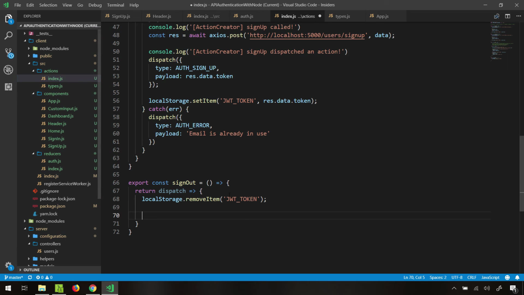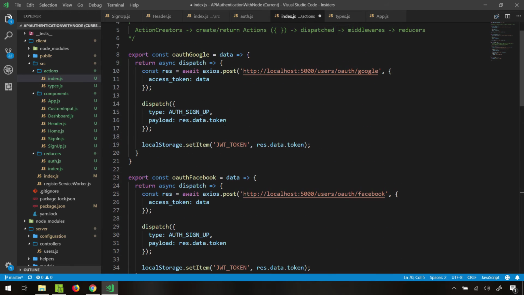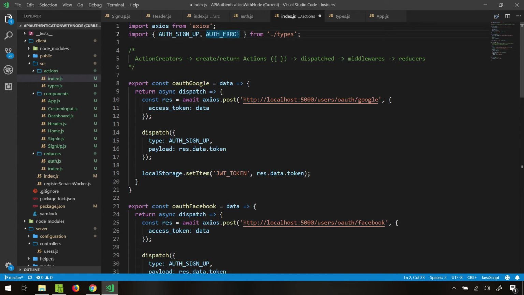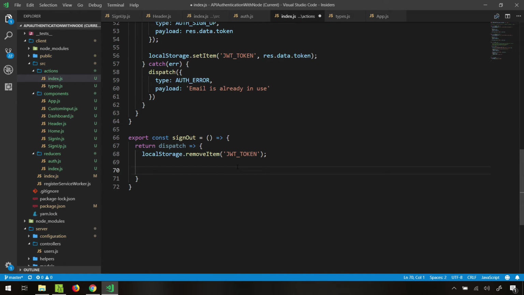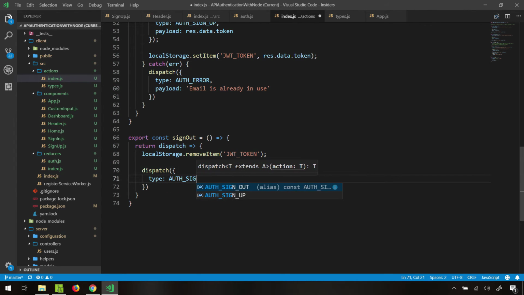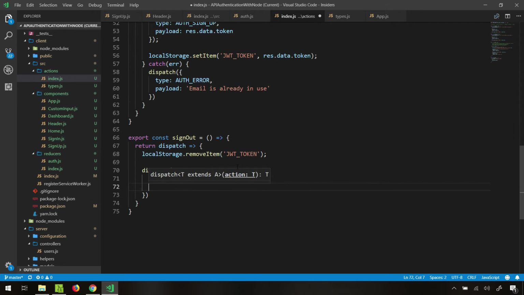And then inside of our index file, I must import it. I'm going to say over here AUTHENTICATION_SIGN_OUT, and then over here we're going to simply dispatch the following. So the type is AUTHENTICATION_SIGN_OUT, and the payload is nothing pretty much.